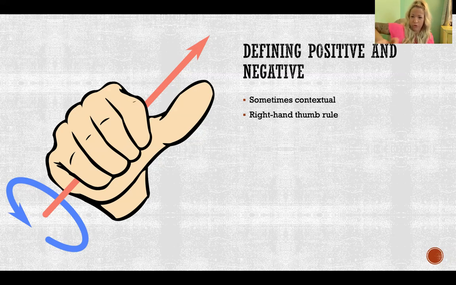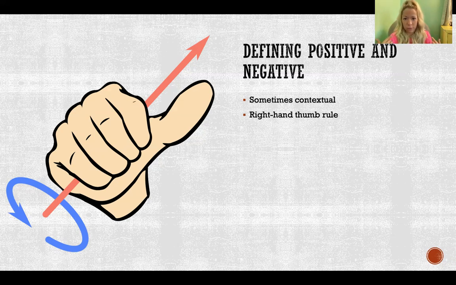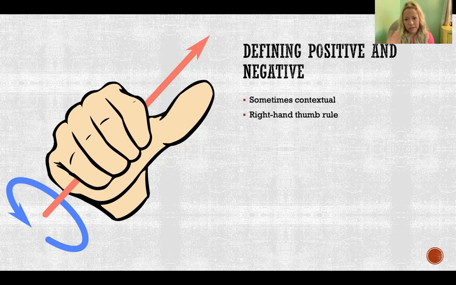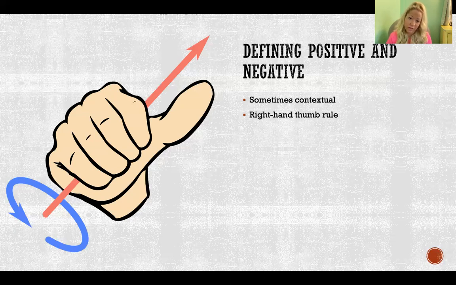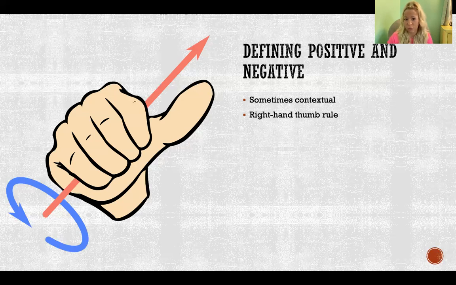If you did that on the other shoulder, it would be the opposite because it's the other side. So don't assume that because you tested it on one shoulder, it will be the same on the other. You need to test it for yourself on every joint you're assessing. Just because the same action occurs at multiple joints does not mean they're all positive or negative — it depends on the side, and also on how that movement occurs. For example, at the knee and hip, extension and flexion happen in opposite directions, so even though both joints might be extending, they aren't necessarily both in the same positive or negative direction.